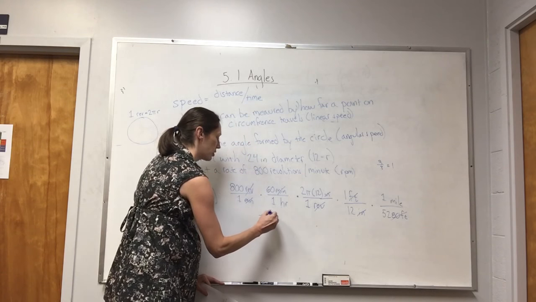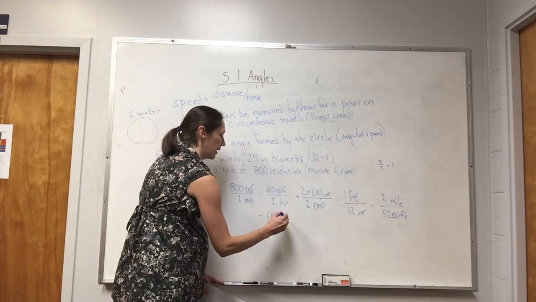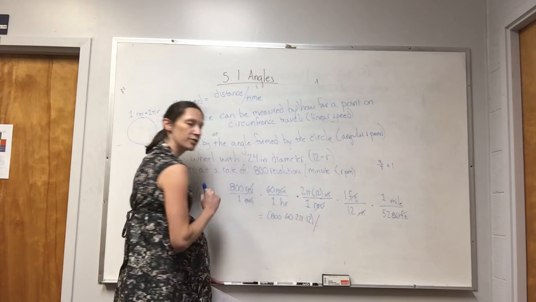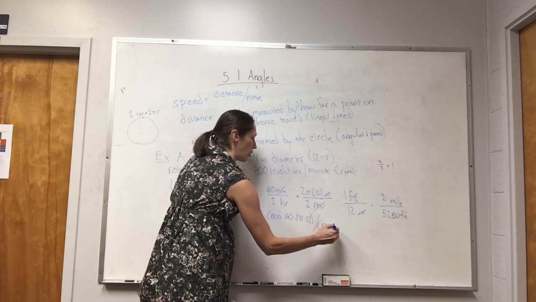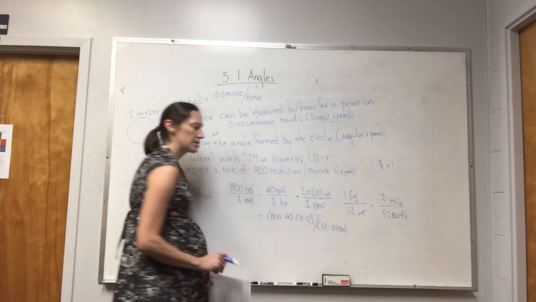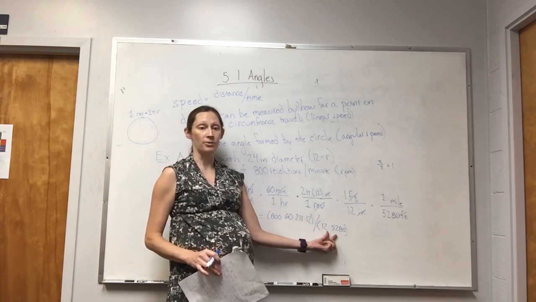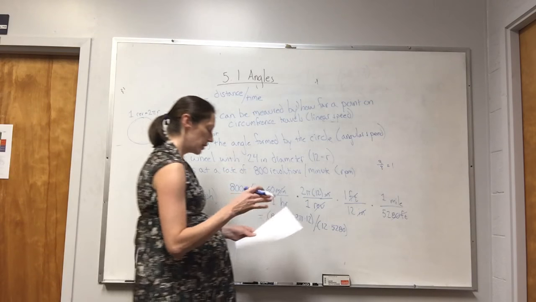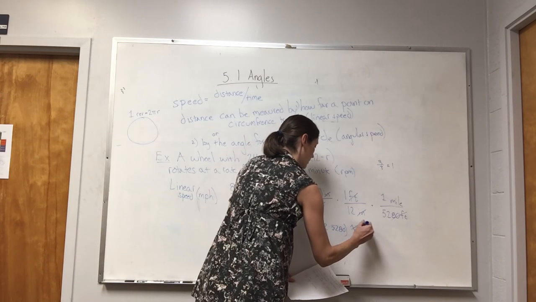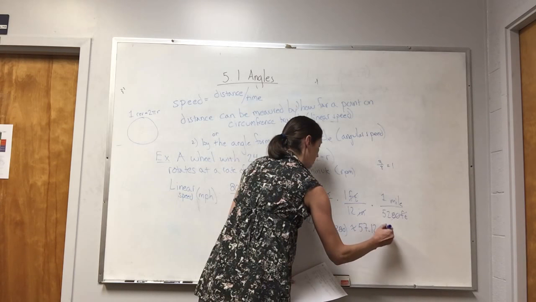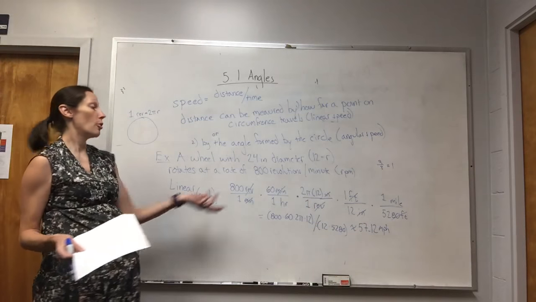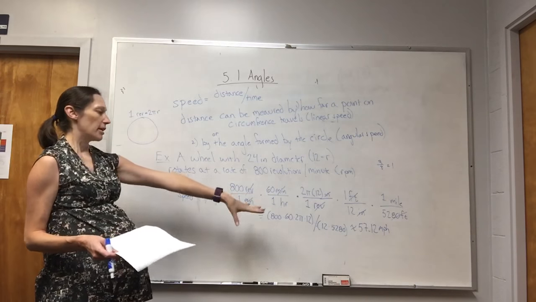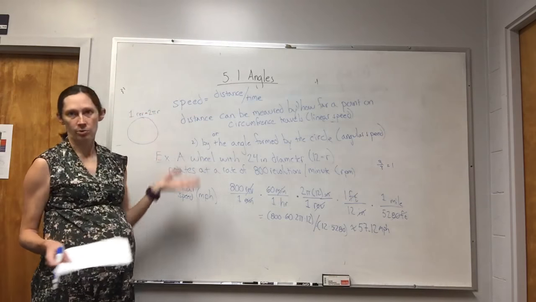Let me write down the work so we know we're grouping things properly. 800 times 60 times 2 pi times 12, all divided by, open up those parentheses, 12 times 5,280. So when you're typing this in the calculator, both of these quantities have to appear in the denominator. Those parentheses as written will do that for you. This is approximately 57.12 miles per hour. So we're going maybe not quite highway speeds, but faster than what we should be going down Old Shell Road or something like that.